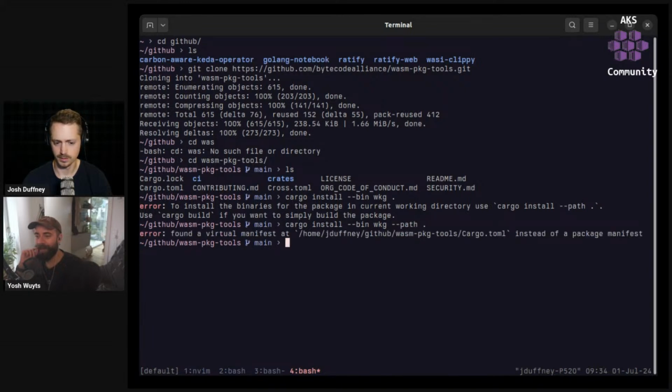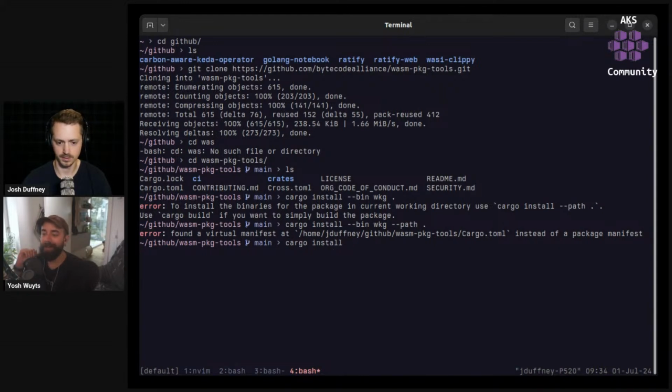Oh, it's unhappy about that. Okay. Skip the --bin wkg and point it at the crates/wkg, like such. That should be the argument to path. But you still need the bin, or no? Okay, so the full command is cargo install. Just delete everything. Here, hold on.